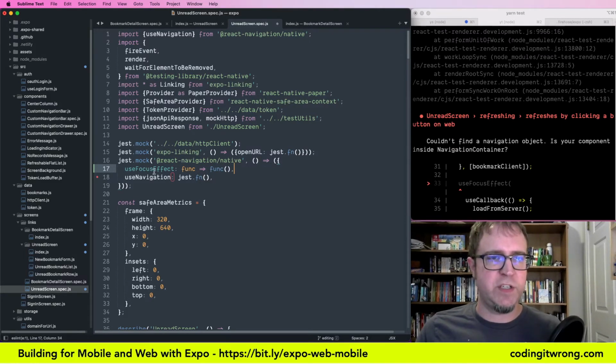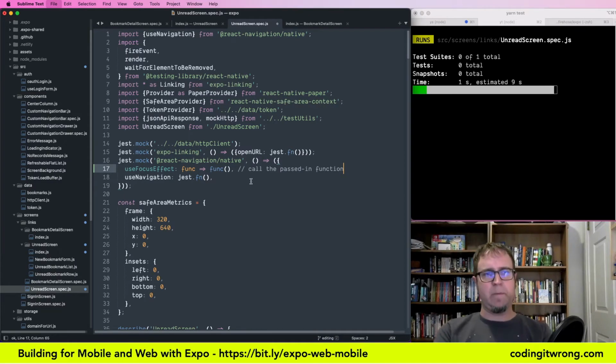So whatever function is passed to use focus effect, please go ahead and call it right away. And I think that may make the test pass. Maybe even add a little comment here to explain what's happening because it's a bit abstract. So that's the behavior of use focus effect we want to simulate, even though we're not running through the whole React Navigation stack.